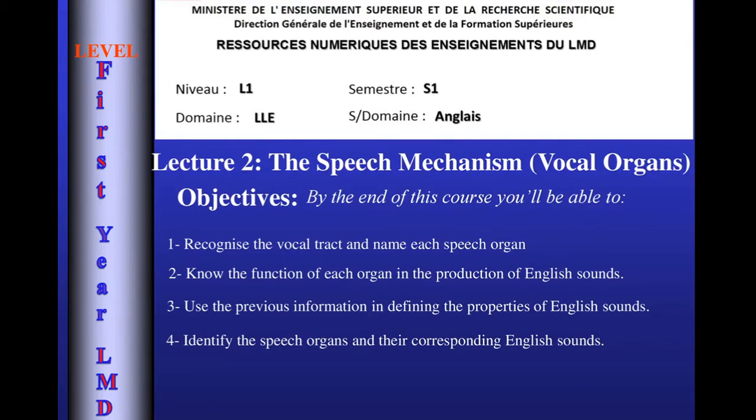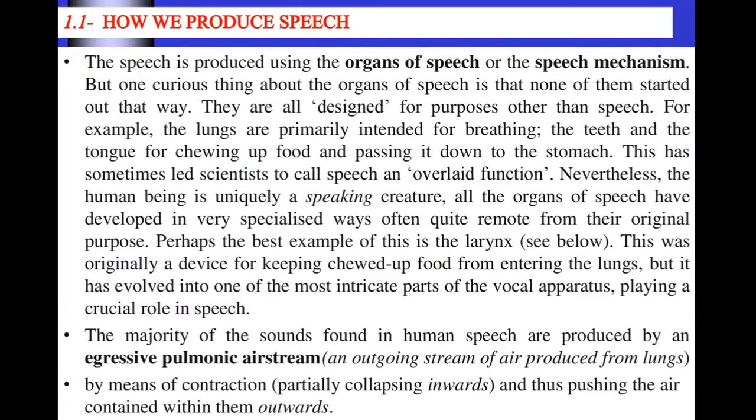Let's explain the process of production of sounds in three different systems. In fact, when we produce any sound, we have to know that there are three overlapping systems. We have the digestive system, the respiratory system, and the sound system. In the process of production of sounds, the digestive system and respiratory system are used in the production of speech. But speech production is a complex process.